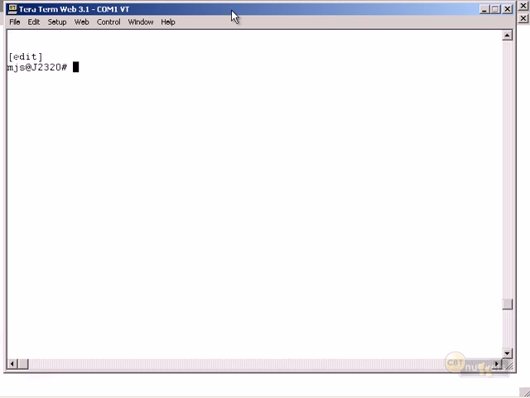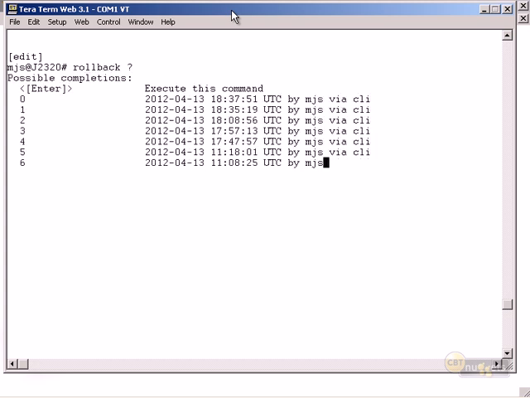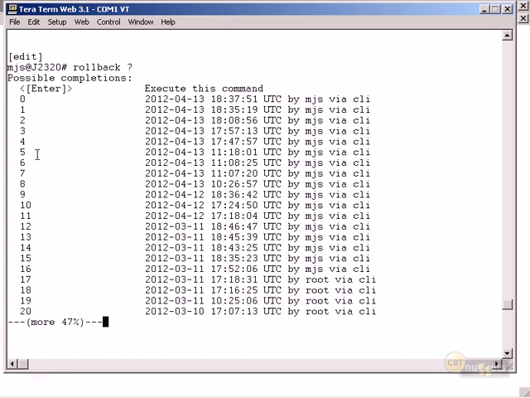I've gone and made this elaborate RIP version 2 configuration on these two routers. Well, let's say you're in a lab environment and you want to basically say, okay, I want to wipe this out, and I want to go in and I want to start over from scratch and create an OSPF area, okay, and do OSPF, which is what we're going to do next. One thing I could do to make it real easy is use that rollback thing I showed you early on. So if I do a rollback question mark, I can go back to where, previously to where I began. So I could roll back to 5 and basically undo all of the RIP version 2 configuration here.